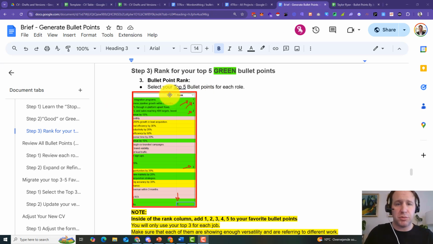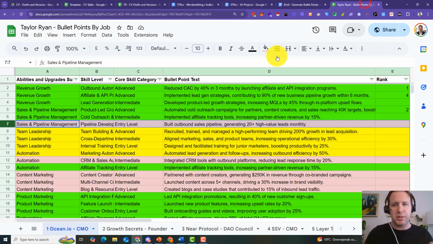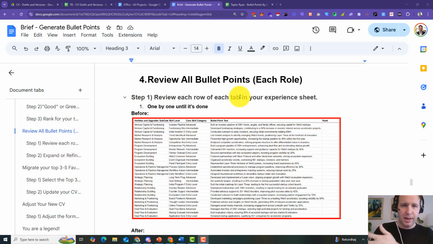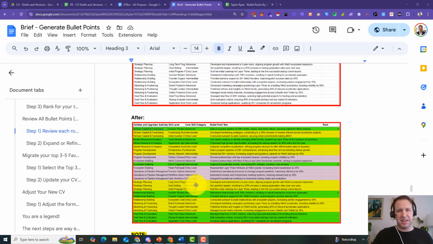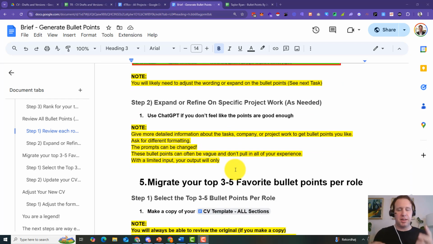Ultimately, we want to be able to rank our top 5 bullet points so that we have more of a standard resume that we can always go back to. So you can see on this version, I have ranked my top 5. And again, it's a personal preference as to how many bullet points you want per role, but this really does help in terms of having way too many options and narrowing it quite dramatically. So again, this is the before, this is the after, and now you need to make sure that you've gotten everything in there that you want to, so feel free to expand on specific projects that you want to make sure are in your resume.